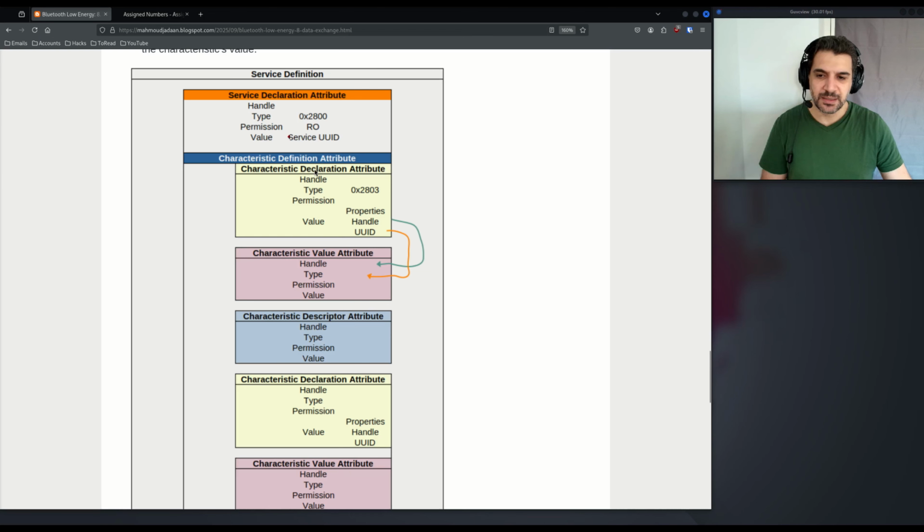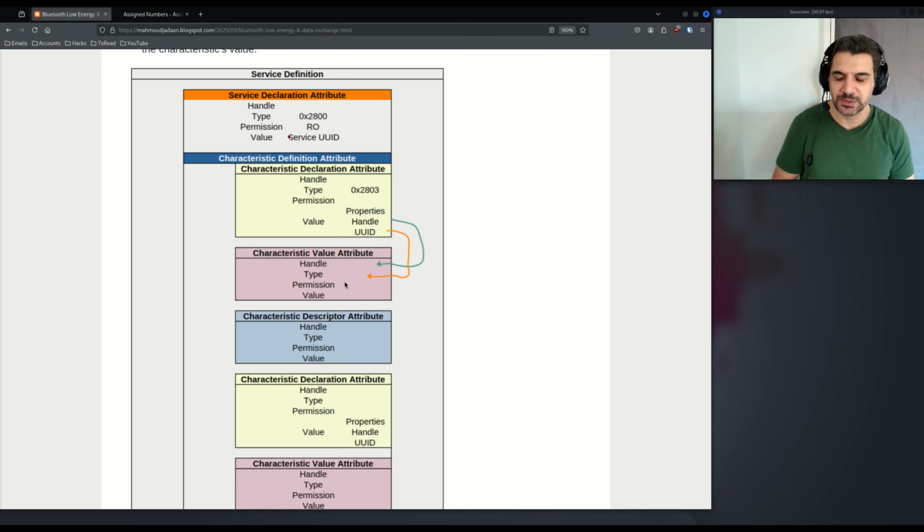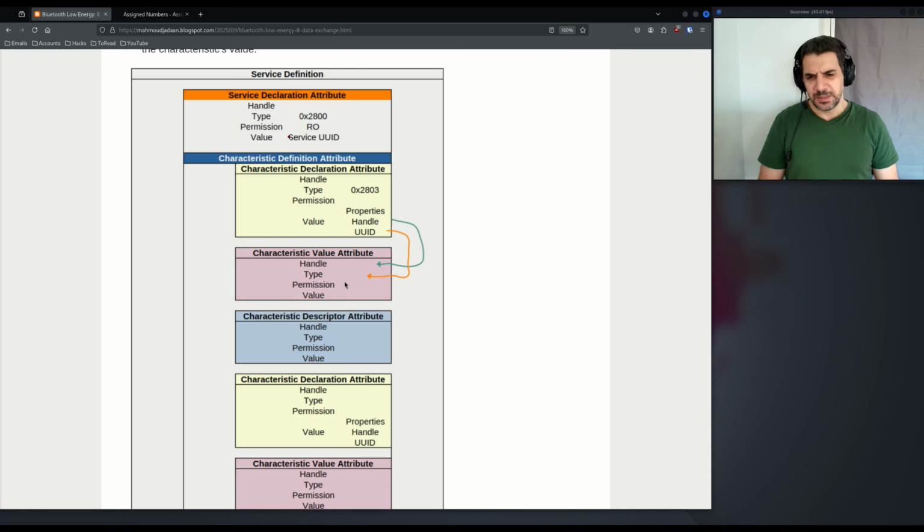In the characteristic declaration, especially under the value, you will see a reference to the handle of the value, where the actual value exists, and also to the UUID, the type here. Maybe a little bit confusing here, but in the lab, hopefully it will be clearer how this is represented.